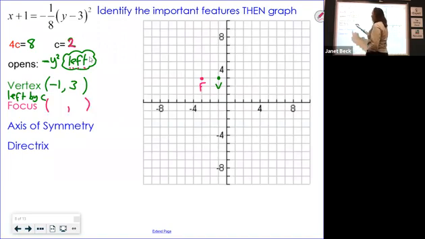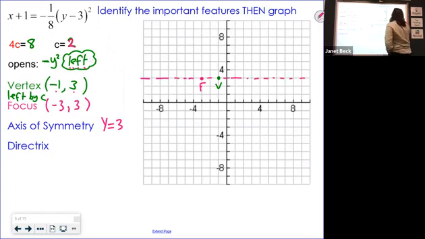You can do it algebraically. If I'm moving left, would my x change or my y change? It would be the x. And if I'm going left, that's going to become more negative. By 2, it will become -3. Look at that point I just plotted. It is -3, 3. To get my axis of symmetry, just look at those points. What is the same about them? 3. What is 3? Y is 3. That gives you the equation of your axis of symmetry. It's a line that goes through those 2 points.